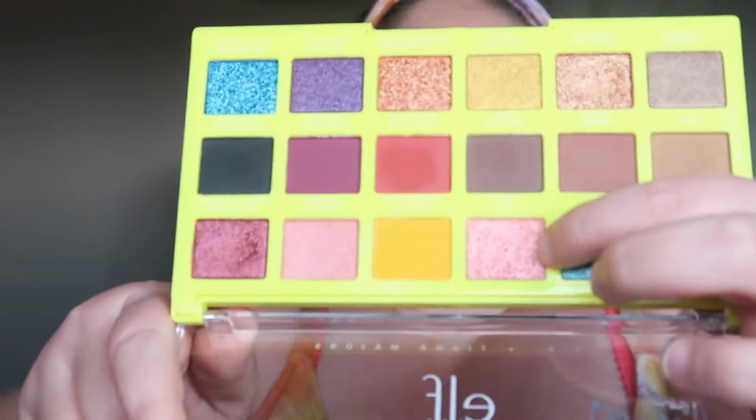Now I just need to go in for my inner corner highlight. I don't think any of these shades are light enough to be my inner corner highlight, but I'm going to go in with this Shy shade, which looks super sparkly. Hopefully it's not glitter. Almost looks like a glitter, but I don't think it is. I think it's just one of those flaky types of shades that are ultra light. I didn't see any pigment warnings for glitter on this, so I love it. Hello, that's very bright. I like that. Okay, these shimmers, I want to say they're a little bit better than Elf's usual shimmers.